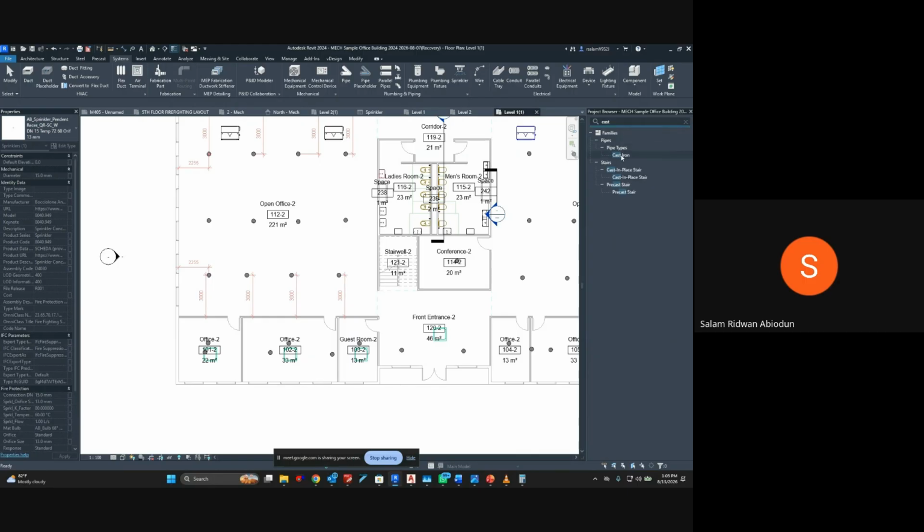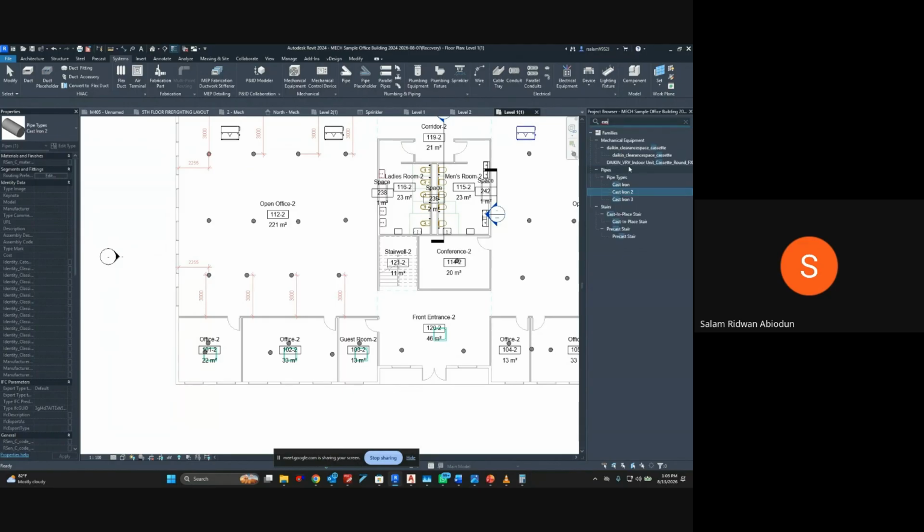Cast iron, let me copy, let me duplicate. I duplicated it, no, let me rename. Let me call this one Carbon steel.